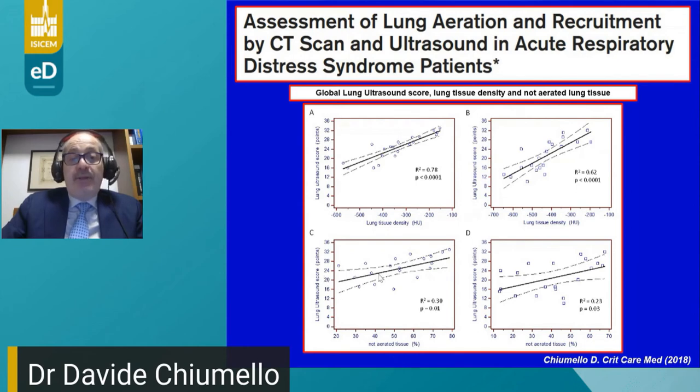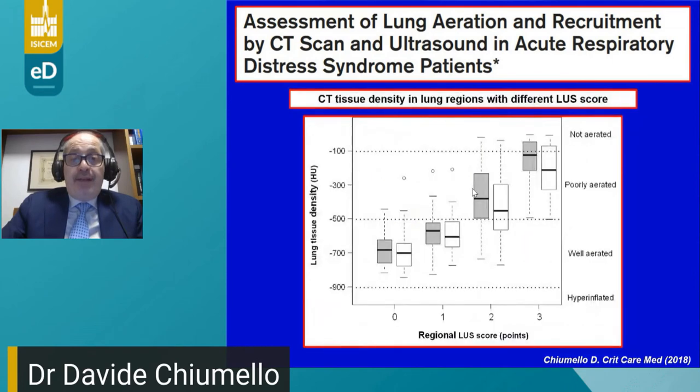So the higher the lung ultrasound score, the higher the amount of not aerated tissue, and the higher the tissue density. But looking at the lung ultrasound score, which could range from 0 to 1 to 3: 0 is a normal lung, 1 is a lung with moderate presence of interstitial disease, 2 presents with severe interstitial disease. A score of 3 means consolidation. And here is the lung density by CT scan. We found a good change between 0, 1, 2 and 3 to characterize the severity of the disease.